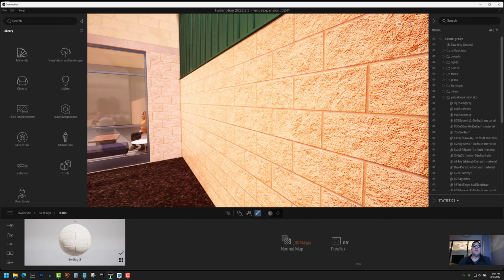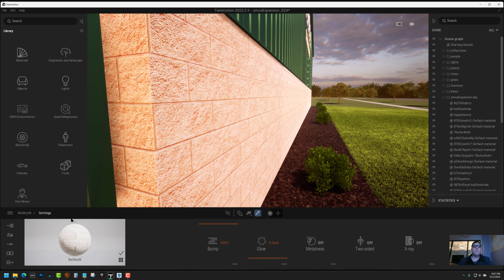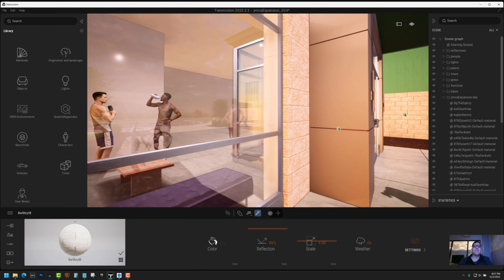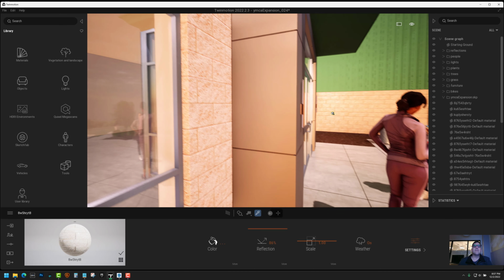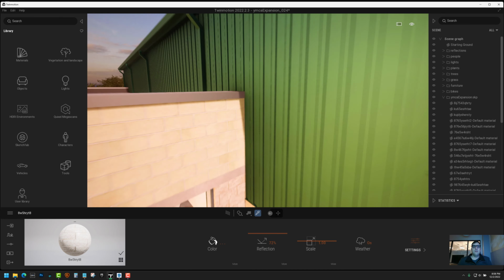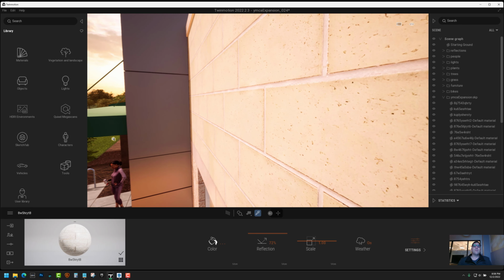So now, it might be hard to see from this angle, but it's created a bumpiness on it. So if I increase the reflection, it's not super visible because of the lighting in the scene. It's kind of bright sunlight, but it did load our bumpiness in there, and it might be a little more noticeable on this one, I'm not sure.